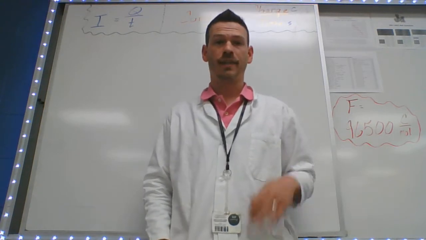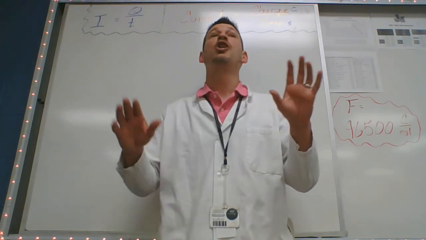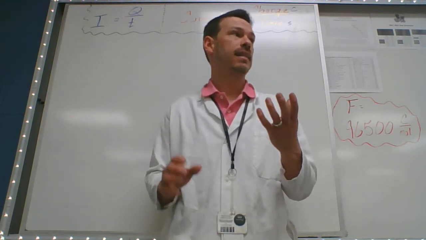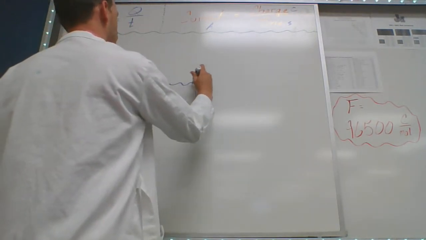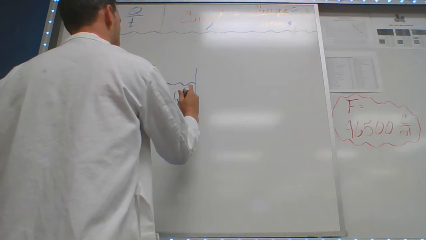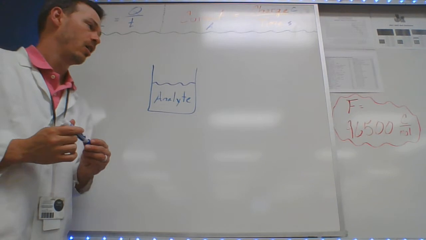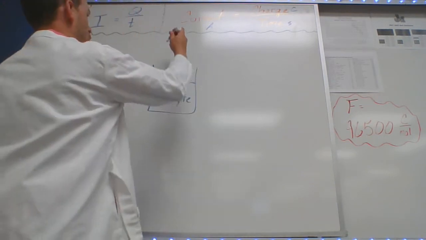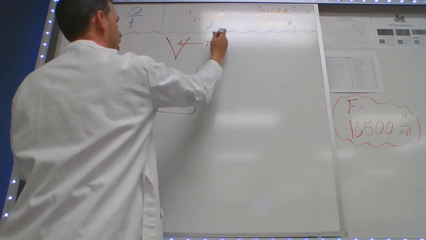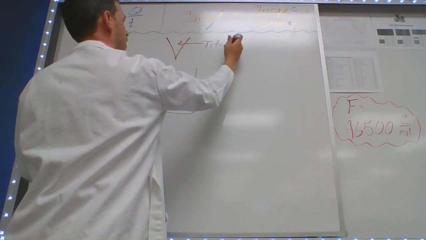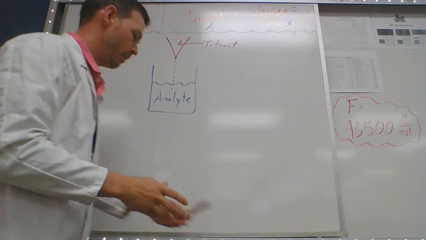One of the common questions that they could ask you about a titration curve is, what's the general identity of the analyte? Let's keep in mind that when I say analyte, I'm referring to the one that's in here. This is the analyte, the one that you are trying to find out more about. Usually it's molarity. Let's finish this picture real quick. And then you've got your titrant, which is the one that's being added to the analyte.